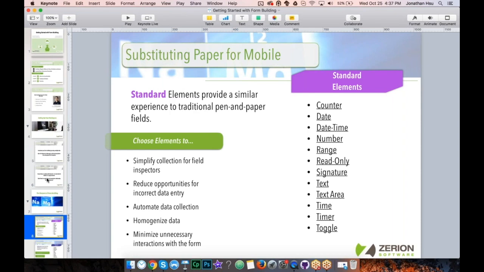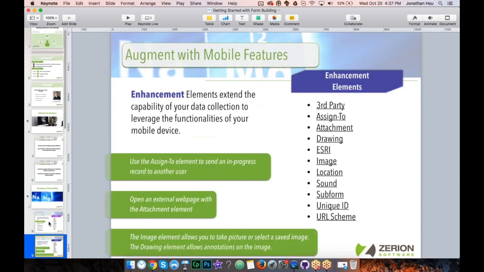All of this is going to lead towards the data collector having to interact less and less with the form, and that's actually a positive thing. The last thing you want is the data collector having to do a lot of manual entry and having to be in the form longer than is necessary. You want the form to work for them, not the other way around.